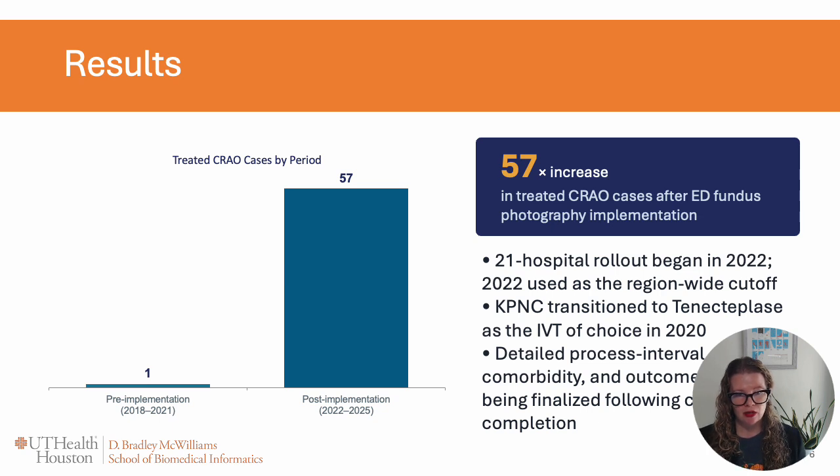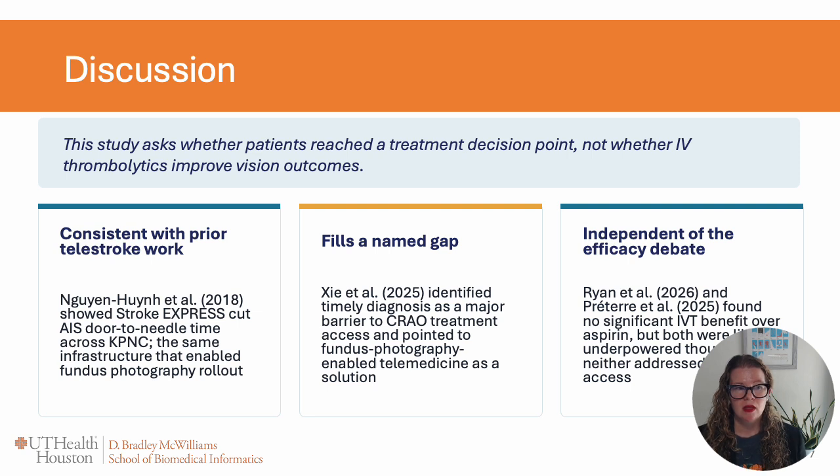Now, a few things to note here is that in 2020, our entire region switched from alteplase to tenecteplase as the IV thrombolytic of choice. We rolled out the ED fundus photography cameras throughout 2022, so not all hospitals received cameras at the same time. For ease of the study, we used 2022 as the post-implementation cutoff.